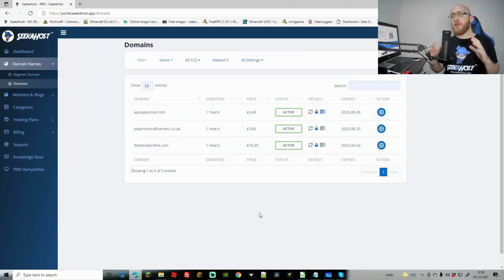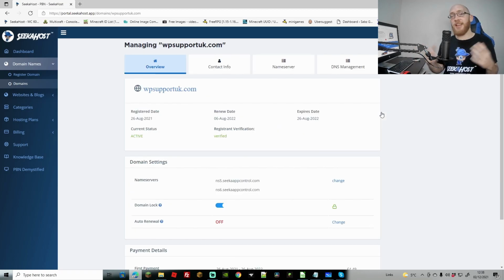So first of all is going to be the domain. You're going to have your domain hosted. Whoever you're hosting from is going to have a management button for this, whether it be manage name servers, manage DNS, and basically we want to get ourselves to that area. So on SeekerHost, you have the action button, which will take you to your domain area where you can basically edit stuff.